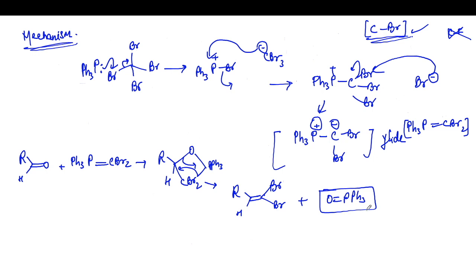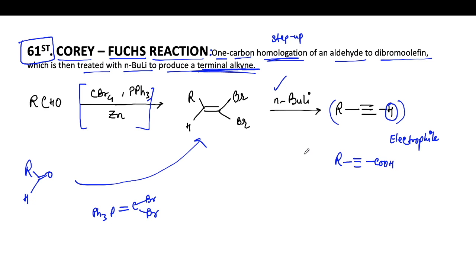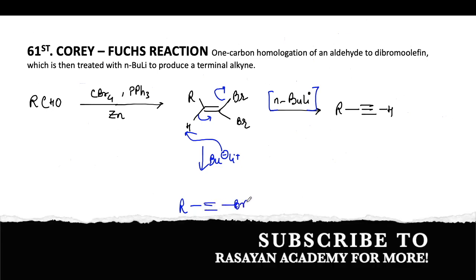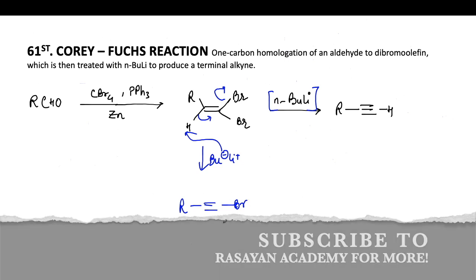So all these three reactions have the same phosphine oxide, which is driving this reaction, right? Now, what about this one? This molecule is further reacted with a strong base like butyl lithium. So what is the butyl lithium going to do? First of all, butyl lithium is going to remove this proton from here and cause elimination. I would not say it is a proper E2 elimination, but yes, very similar. It's going to give you this kind of a terminal alkynyl bromide.